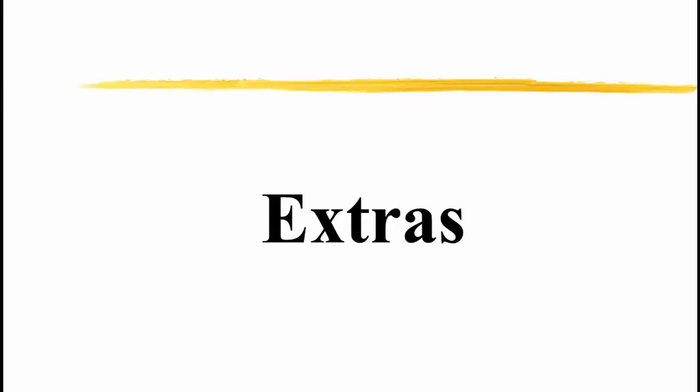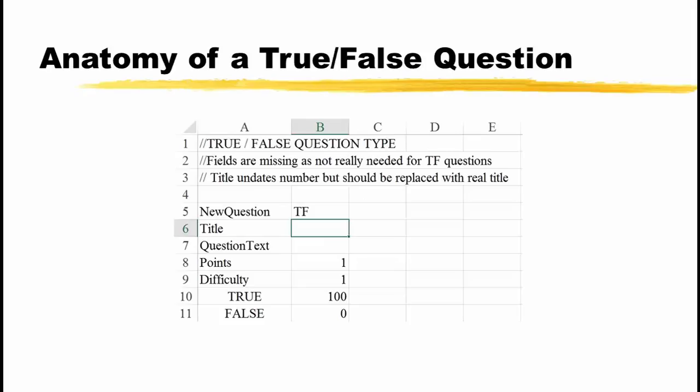I am going to show you how to build the CSV framework for our three types of questions in this tutorial. There are things like comments and other extras that you can include. It has been my experience that almost no one uses these, so I will not be covering many of them. The screen shows an Excel file with some comments and one true-false question. Cells A1 to A3 contain comments. Any cell that has started with two slashes is completely ignored by D2L. While these appear to go all the way out to the E column, the comments are all entered in cells A1, A2, and A3.